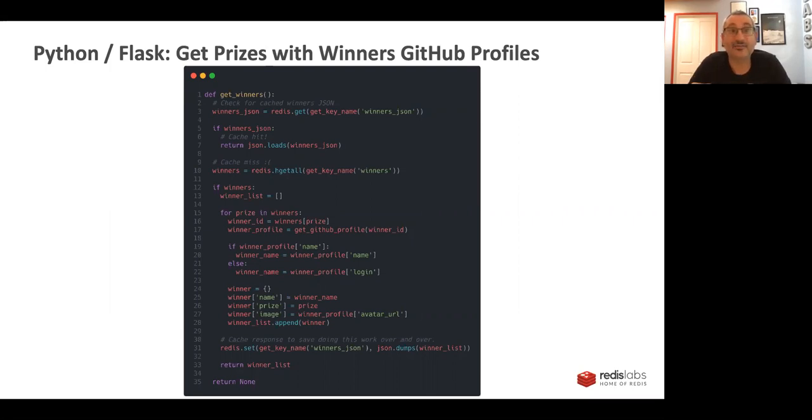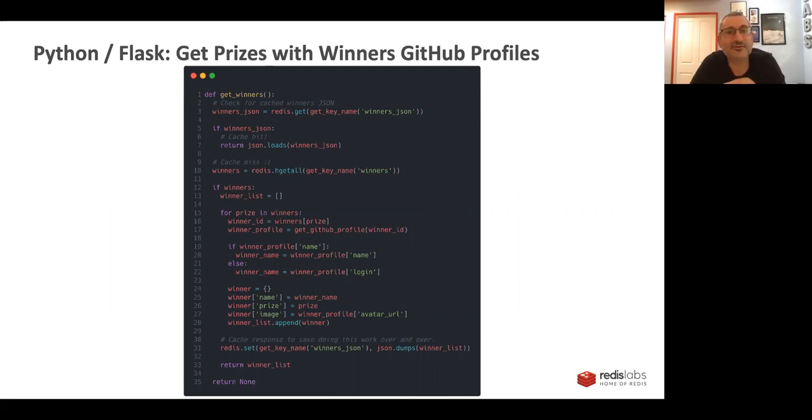Now, these are all going to come out of Redis this time because everybody entered within an hour of us drawing the prize. So the profiles haven't expired yet. So that'll be super fast. It's all coming out of memory. We don't go hitting GitHub again, or imagine GitHub was your expensive API that costs money. We don't make any calls to that because we have all of that in Redis. It's remembered it for us.